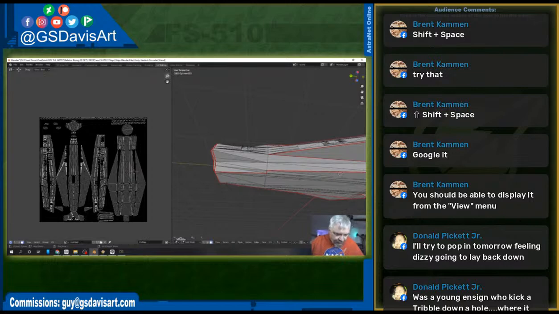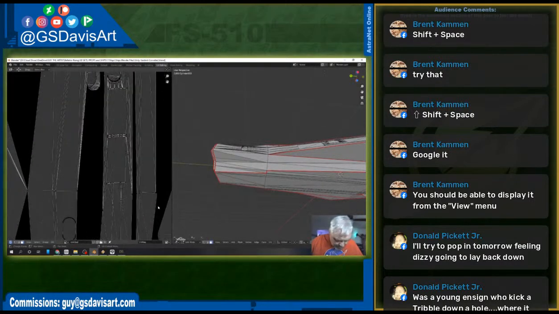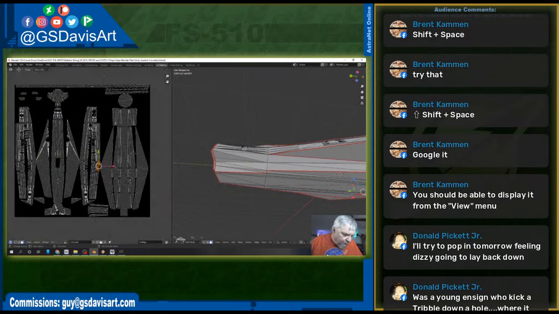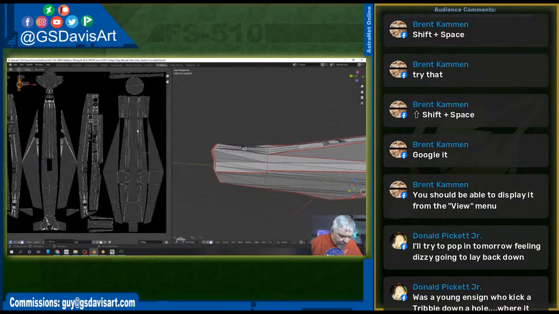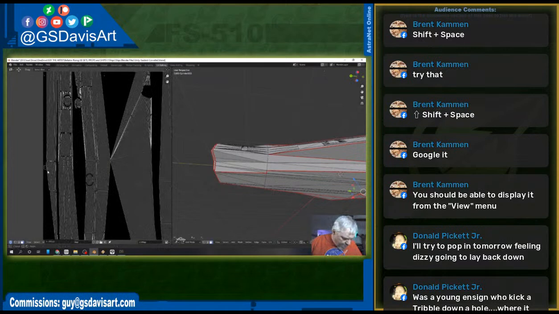Okay. Once more with feeling. Let's go in here real quick. The port side bay. Starboard side bay. Starboard side bay. And port side bay.